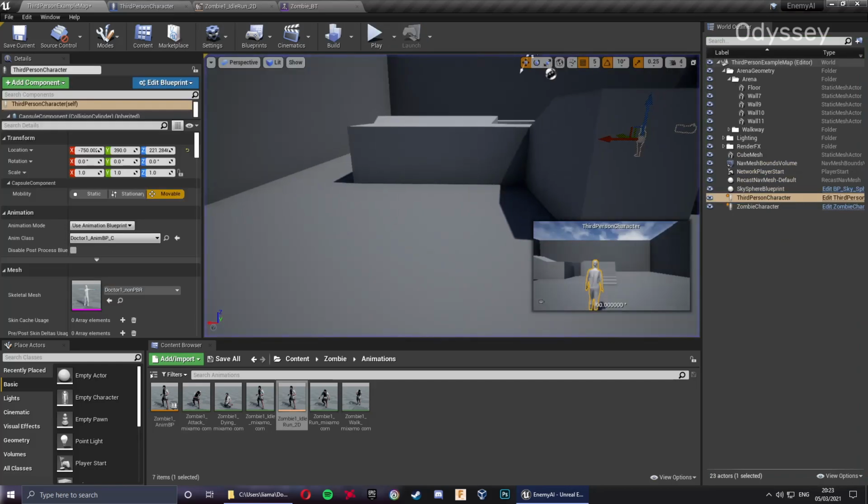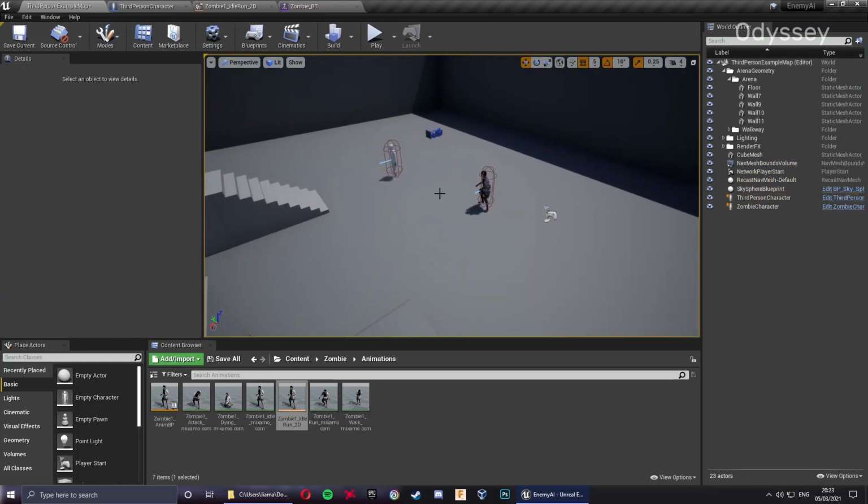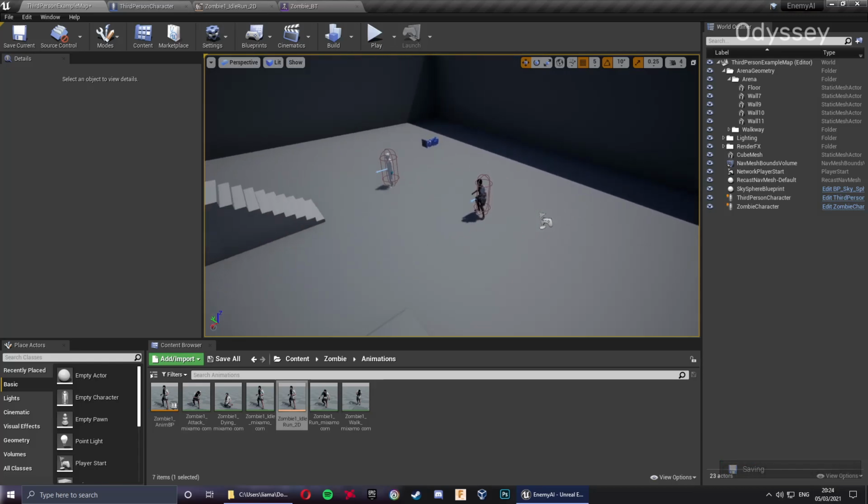Right, cool. And that is it for this episode. In the next episode, we're going to add our attack animations, and another fun thing is we're going to add a screaming animation. So when the zombie sees you, he's going to scream and then run at you. We're also going to add footstep sound effects for a different type of zombie character, so they can hear you, which is then going to lead on to our different types of zombies, one which can hear and can't see, and ones which can see and can't hear. Just to add that extra element of difficulty.